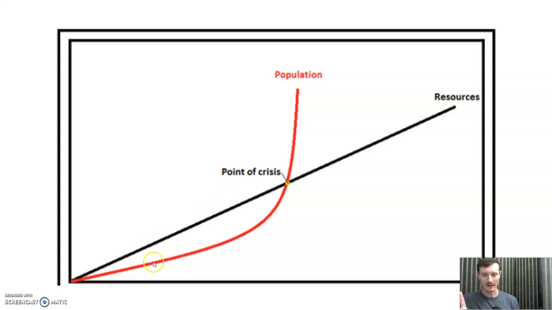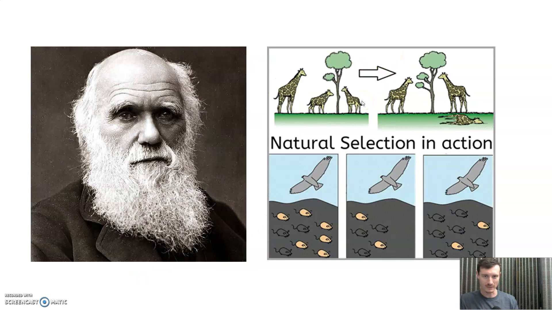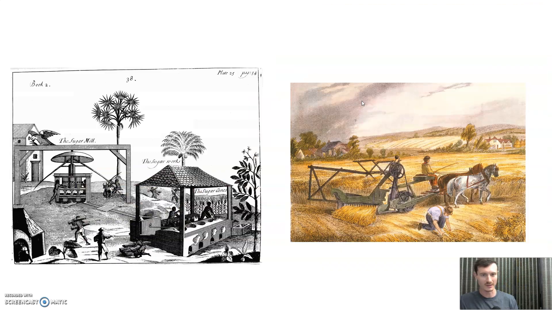As you get more people, and people talk to each other and share information with one another, they develop technologies that change the shape of this resource curve. In other words, these are not independent factors. These are interdependent factors. As you get more people, you get more technological development, which takes this curve and does this with it. People were able to produce far more food than they could before because of developments in technology.